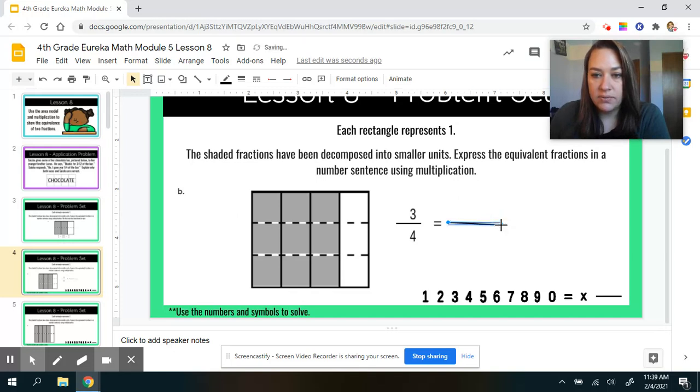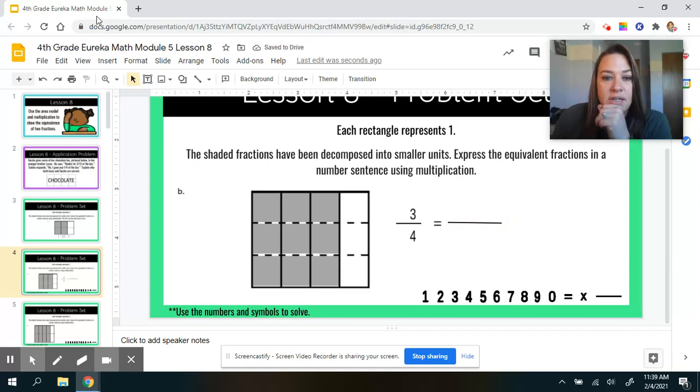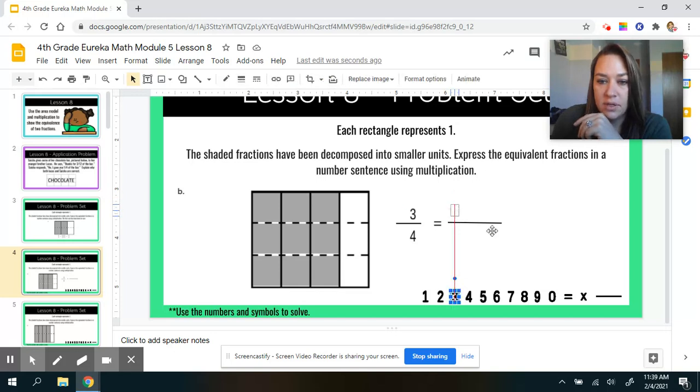And remember, with these Google Slides, if you're clicking and dragging and that takes way too much time, you can always work it on paper. All right, so 3/4 is what we started with. And let's see, how many new rows did they make? They made 1, 2, 3. So if we multiply our numerator and denominator by 3, then we should get our new equivalent fraction. So let's see what we get when we multiply by 3.